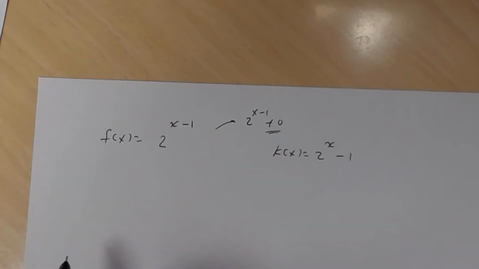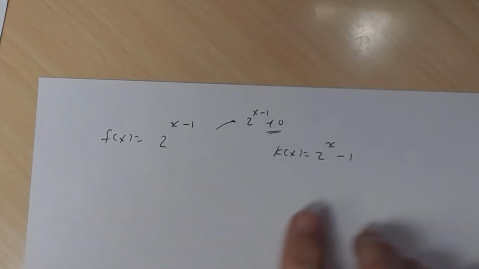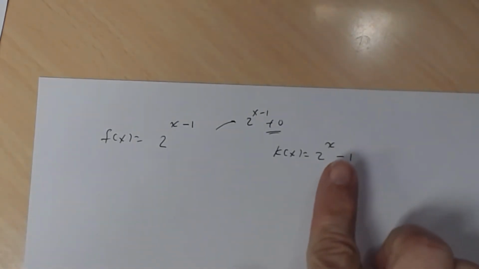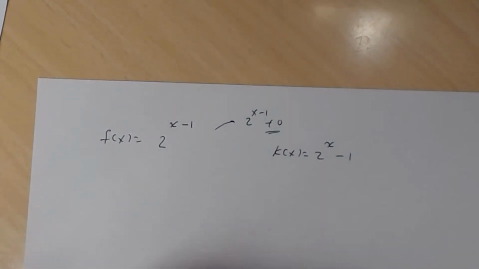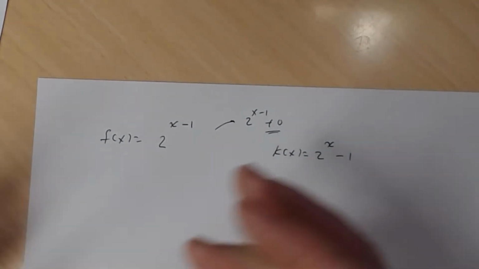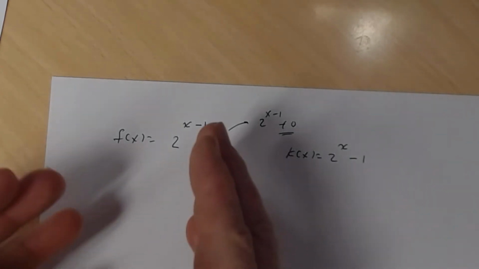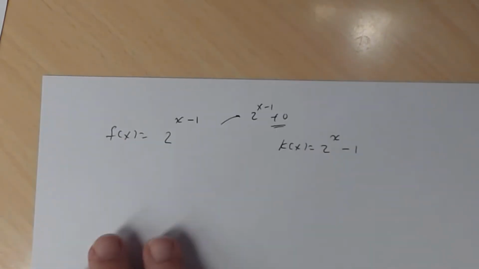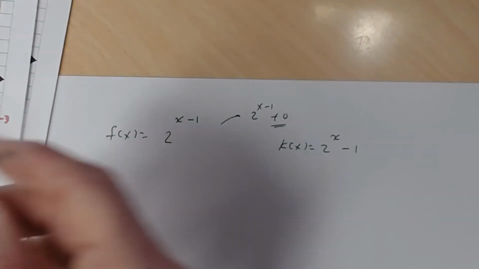All right. Now, remember, in this lesson, because of time constraints, all we're focusing on is one translation, vertical or horizontal. In another lesson, you can combine those. So you can do two translations. So you can do a horizontal translation and then a vertical translation. So you can do two translations at once, meaning this. Now, this is not this lesson, but meaning this.